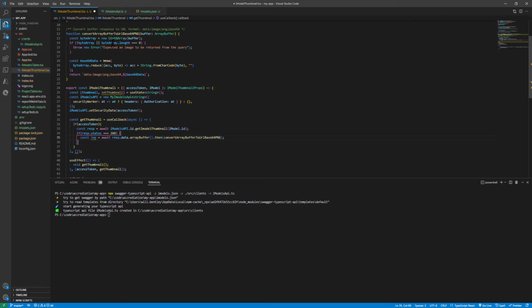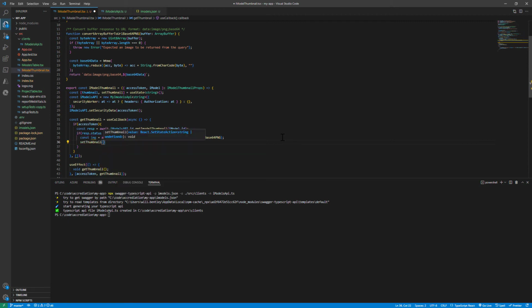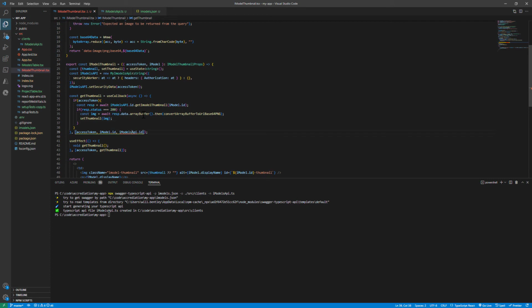I wrote this helper function previously. It's not relevant to the course really, but I can then go ahead and set thumbnail to that image since it's base64 PNG. And now I need to update this dependency array. I'm just going to paste in that. Oh, this is case strong. Now let's start our app, see if it worked.